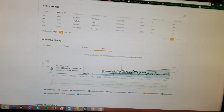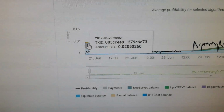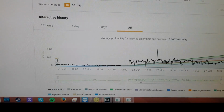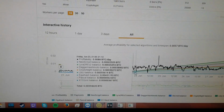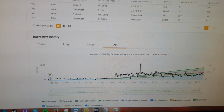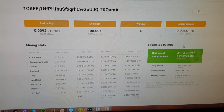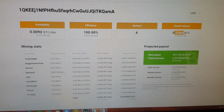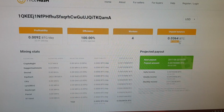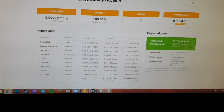So back here, this is when I just had the 980 Ti running, made 0.2 Bitcoin in just 1 week. I got the 1070s and the 1080 Ti on Friday, which is about here. You see how quickly it increased. It's currently Tuesday, sorry. Expecting a payout tonight. So here's what I've earned so far. 0.036, about $87 US dollars, which is 115 Australian dollars, pretty decent.